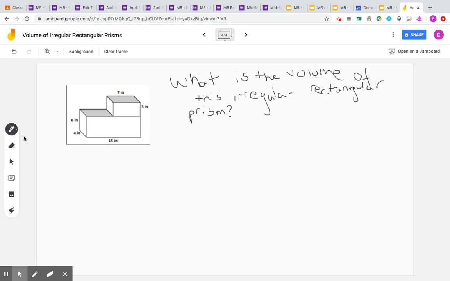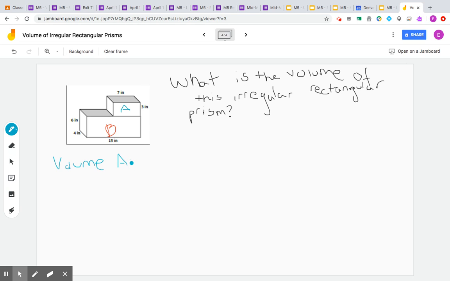Now, in the last video, you saw the instructor put both of these rectangular prisms and look at them separately. So let's do the same thing. It's already got a natural divide for us. I'm going to call this top rectangle A and this bottom rectangle B. Now we have to look at the volume of each of those rectangular prisms independently. So let's start with the volume of A.